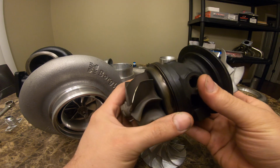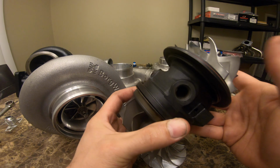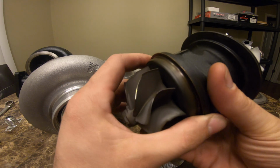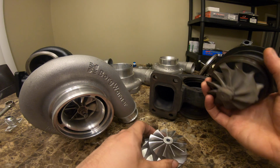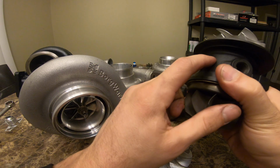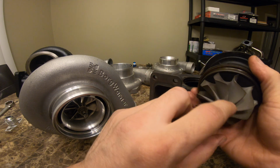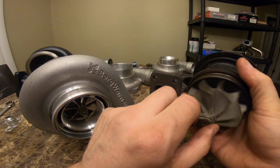This turbo I've had on the car for quite some time. I've had some questions about it. I've run through a couple different compressor wheels, but these are the main ones I want to show you that I've had questions about. So, GT35R standard housing, upgraded with the GTX turbine wheel.